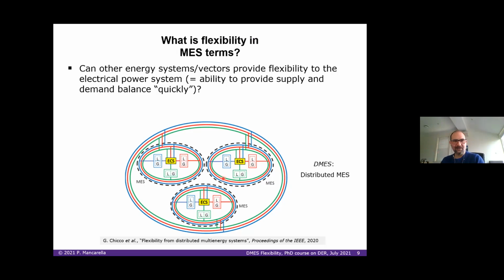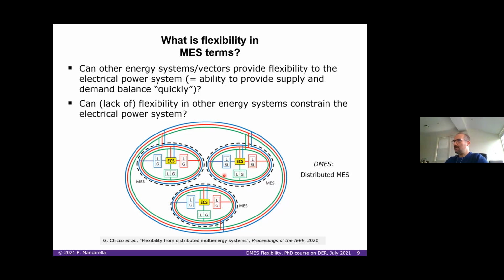So when you look at different forms of stability, these requirements do not exist in other sectors. Basically, there's no other sector where you need to provide supply and demand balance on a second-by-second basis. This is because there is intrinsic storage available in most of the other sectors, just because the physics of the other sectors is different. So you understand that having this kind of decoupling, this buffer, this storage available from other sectors can bring flexibility that is needed on the electricity system, which is really subject to hard constraints in terms of operation, including stability constraints.